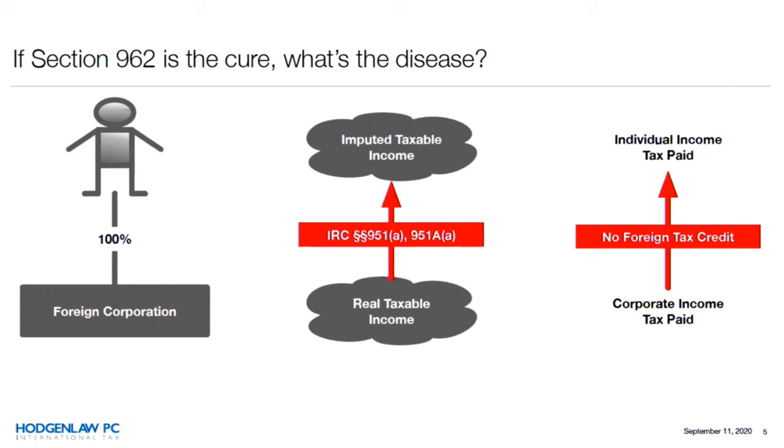And if you want to dig even deeper, why does this disease exist? It's because the United States has citizenship-based taxation. Like every other civilized country, if we just made the rule that you leave the United States, you don't pay tax until you come back, none of this would be necessary. But I'm not going to gripe today, because today is not a griping day.